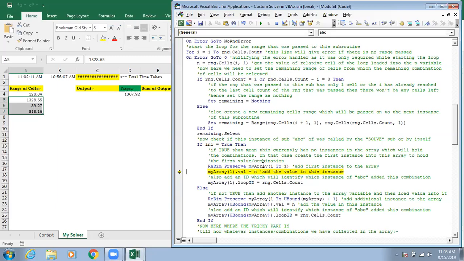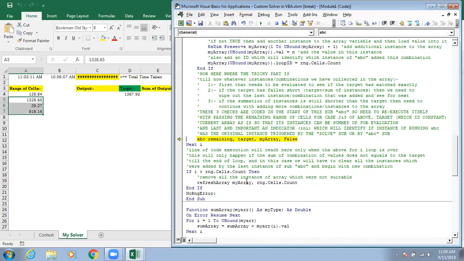That is what I'm doing here, and then I'll be loading the value of the first cell that we have decided into this instance, and I will also be creating an ID for this instance. So whenever I fail to make the combination which matches the target, I will know which values, which instances I need to wipe out. This is nothing but that. I will maybe explain it later when I have the right opportunity in the code ahead, so I'll just move ahead for now.